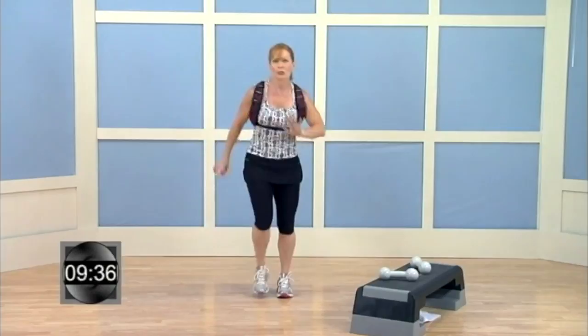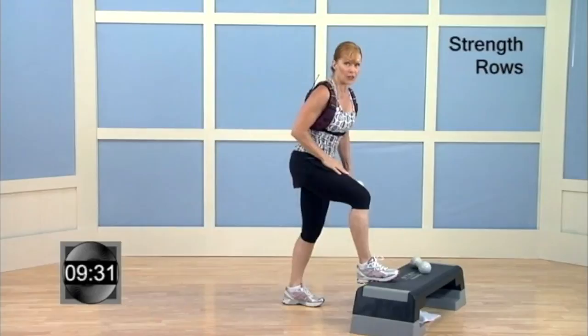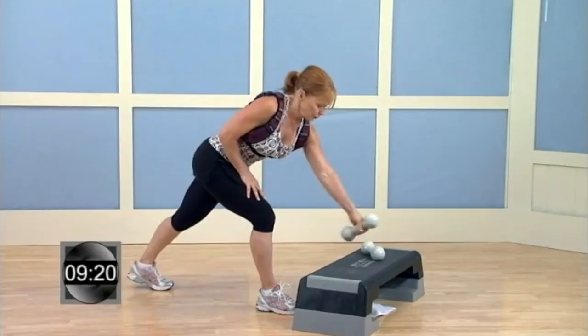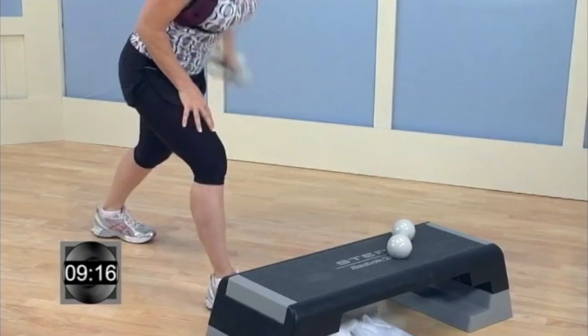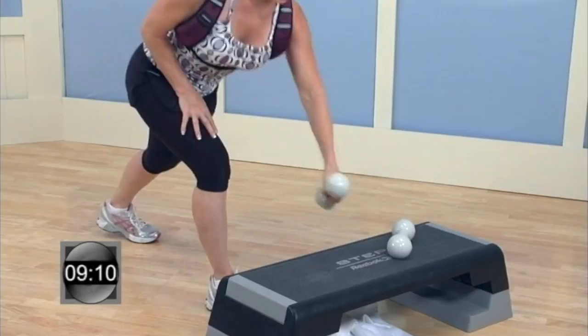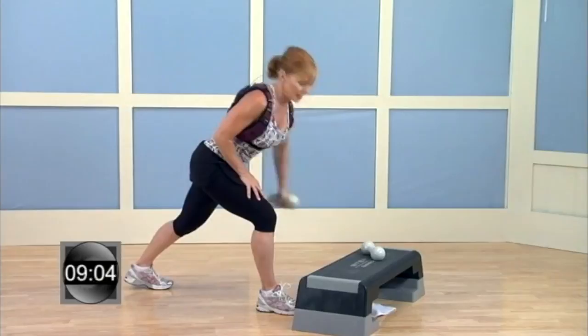Let's go back to the rows, other arm. Pick up your weight, put your other foot on the platform or the floor and pull. Right here. One hand is here. Stay here. Nice. Beautiful, pull. Good. Now remember, your back leg is perched mostly sideways. Front leg gets most of the weight. You're drawing from the front back past the hip. Nice. In two more, I want you to pull and reach for the sky.